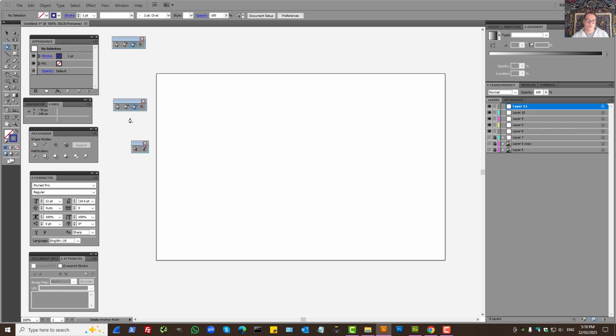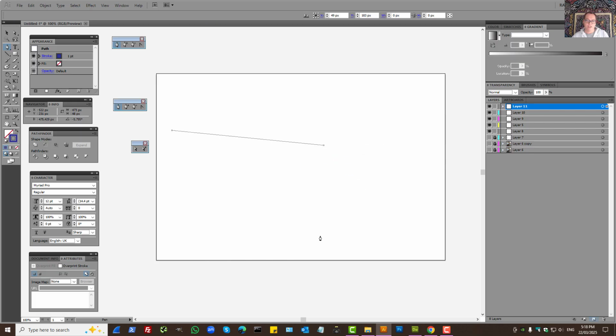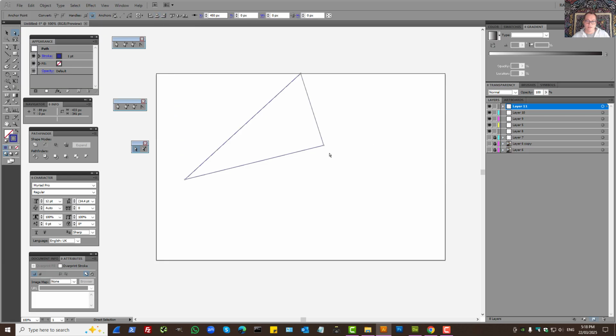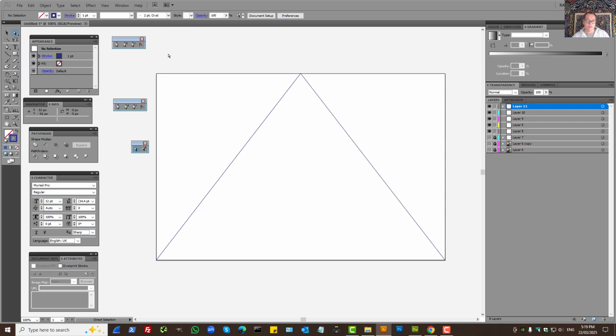Well, let's do this. Using the pen tool, create a path anywhere. Okay, let's create it here on the left. Let's create another one, and let's close it. Direct Selection tool, shortcut is letter A on your keyboard. Let's grab an anchor point and use alignment tools. Vertical align to the top and middle. Let's grab this anchor point, align to the bottom, right. This one, bottom, left. Now that's a perfect triangle.